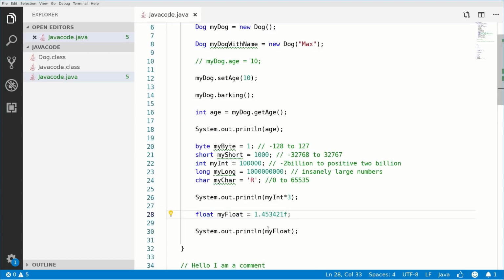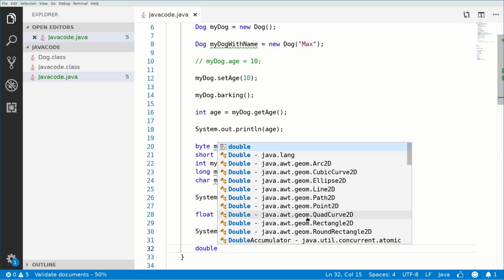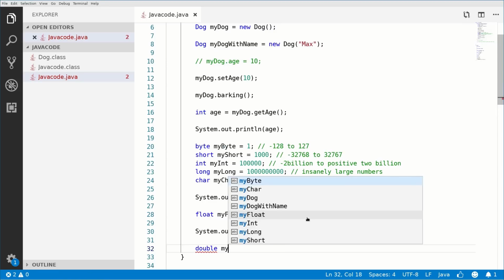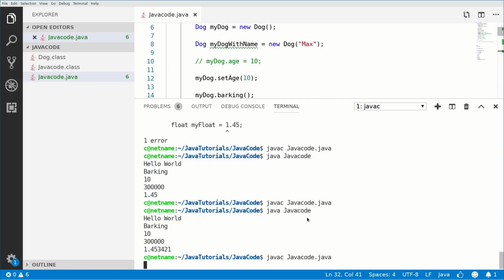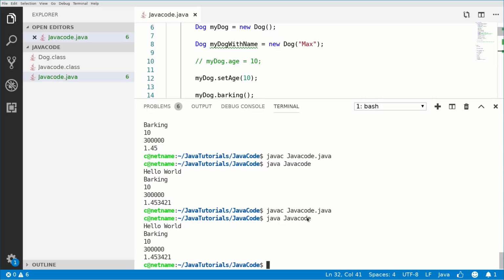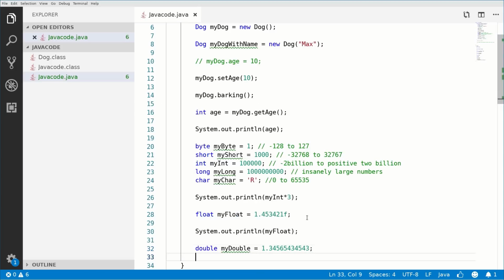If we add more decimal precision, we also have them here. But if we want something beyond that, we have to create a double, which is a double precision, right? So you're gonna say double, my double, okay? And we will set this to 1.345654345 or something like that, okay? And if we define this, we will compile it and we will run it, and I forgot to print this, so let me print this.